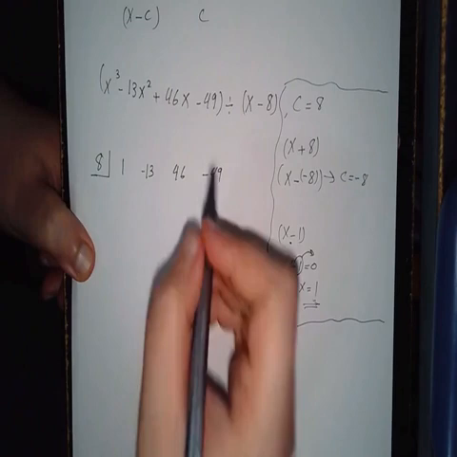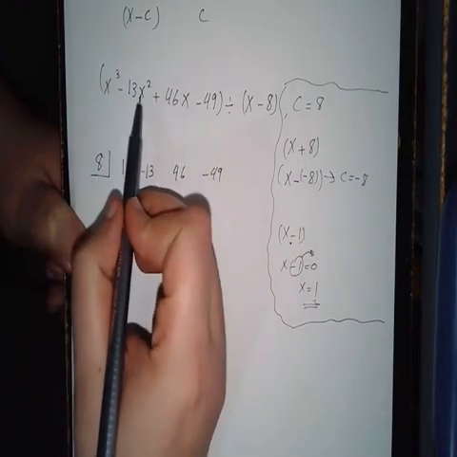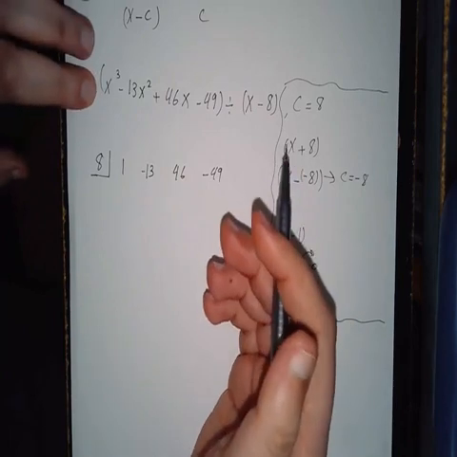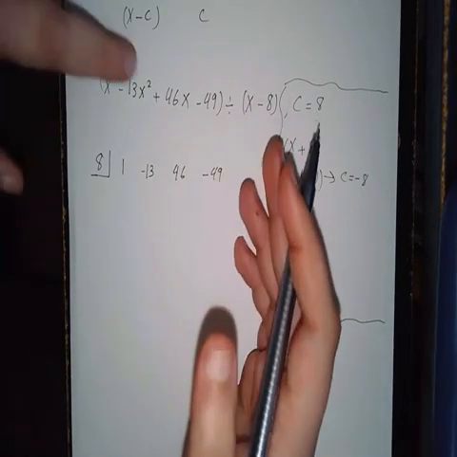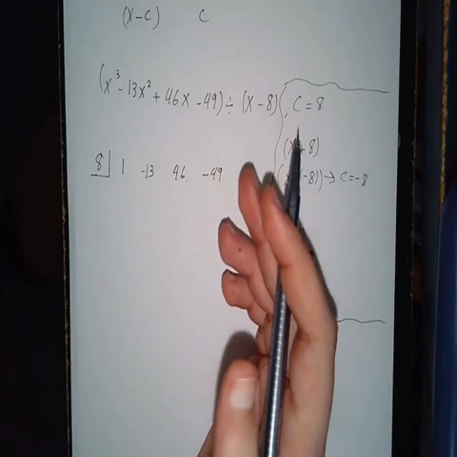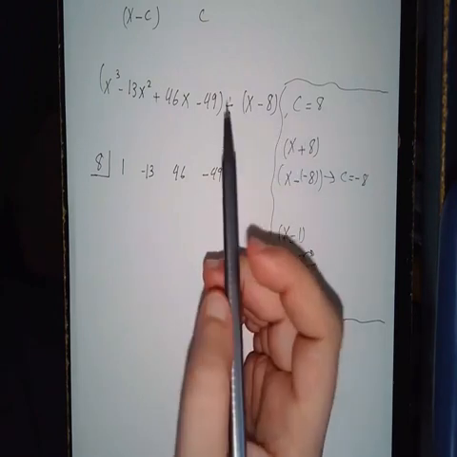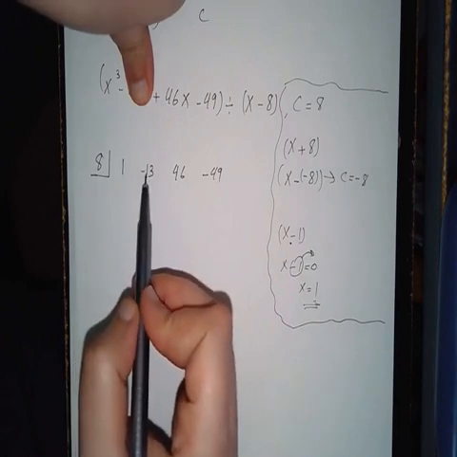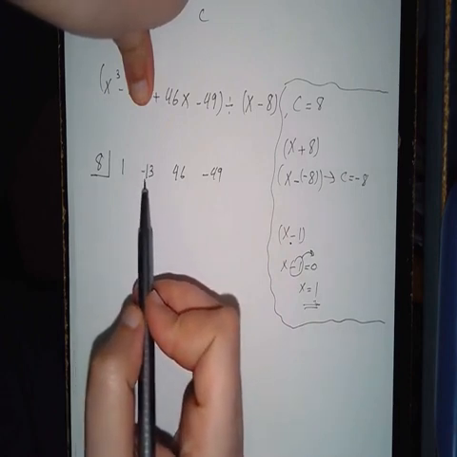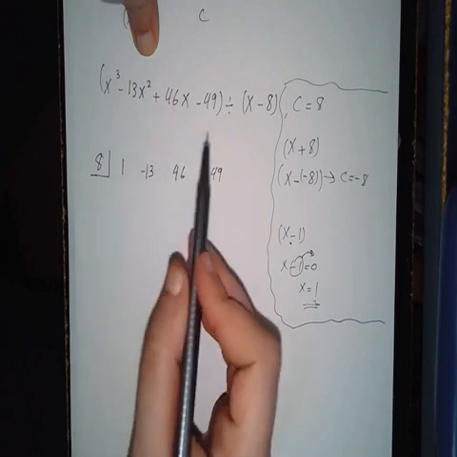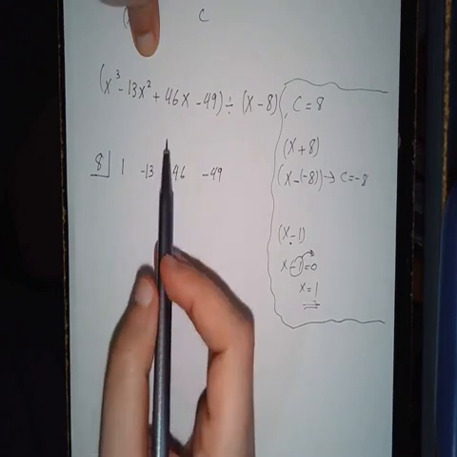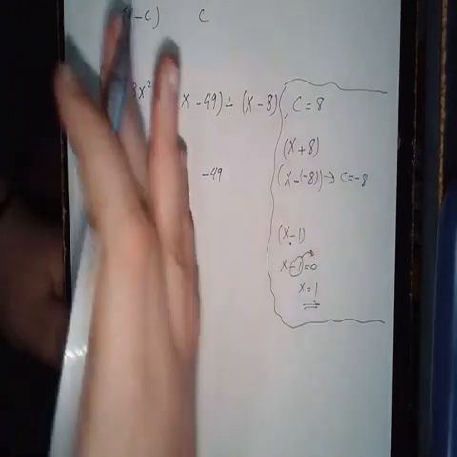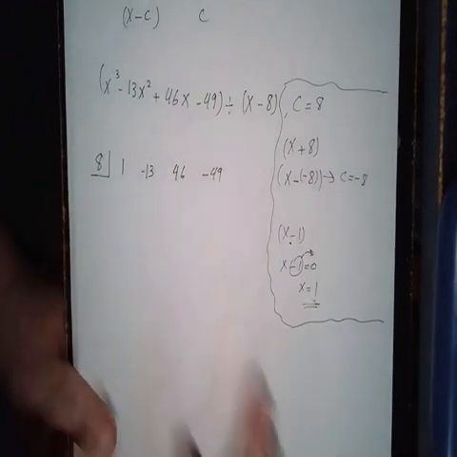Now, also note that you need to write down every single term of x you have. In this one, the function I gave you is complete. You have x cubed, x squared, x to the first, and no x at all, right? But if I gave you some that didn't have, for example, x squared, then you'd have to write the 0 over here. Otherwise, you get it wrong. You need to account for every single x value the function could possibly have before you start doing this. But I'll do an example like that later on. Let's focus on this one for now.